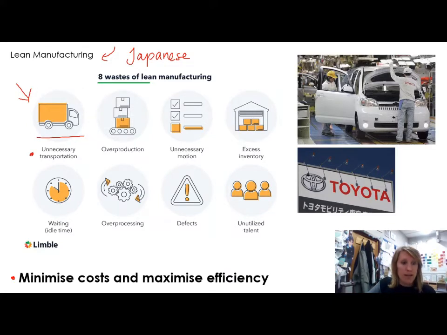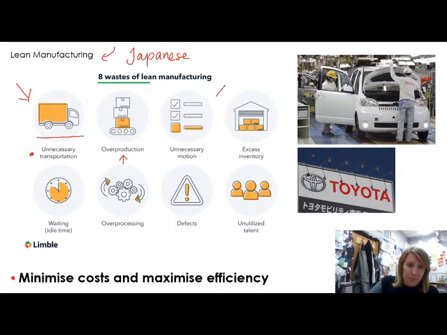So they might look at, can they streamline or slim down the amount of transportation that is going on in their production line? They also want to make sure that they are not overproducing products, so making sure that they're not making too many products that are not going to sell, wasting materials, wasting time, because what might happen is those may not be wanted by the customer, and that is not going to be efficient.